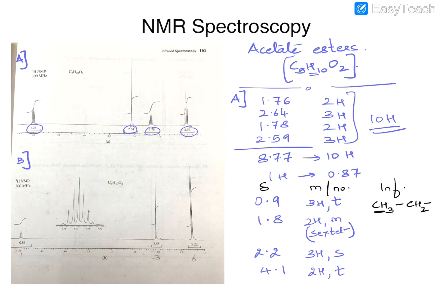Now the 2 hydrogen system, which is appearing at 1.8, should be next to a CH3 and a CH2, so that it can get a total number of proton count as 3 plus 2, 5. And if there are 5 neighbors, then this peak should get split into a sextet, as is clear from the NMR spectrum. Alright, a 3H singlet should be resulting from a methyl group that should be next to carbon atoms that don't have any hydrogen at all. And lastly, a 2H triplet should result from a CH2 group that's next to a CH3.